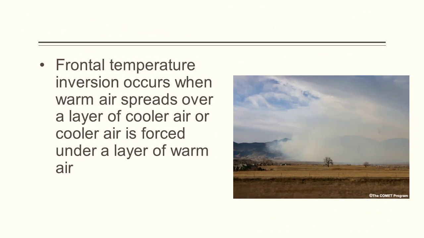Frontal inversion occurs when a cold air mass undercuts a warm air mass and lifts it aloft. The front between the two air masses then has warm air above and cold air below. This kind of inversion has considerable slope, whereas other inversions are nearly horizontal. In addition, humidity may be high and clouds may be present immediately above it. This type of inversion is unstable and destroyed as the weather changes.